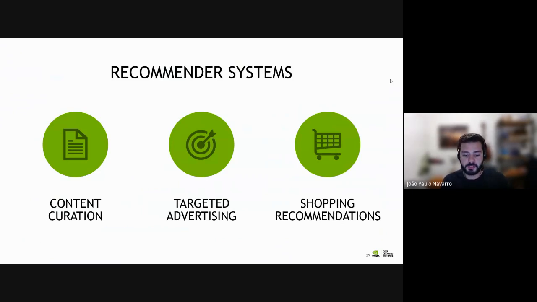Recommender systems. For example, when you're using Spotify and you receive a recommendation of a new playlist or a new artist's song that was just released, and it matches your taste perfectly, right? That's a recommender system. When you're browsing Instagram, for example, and a product appears that fits you, that we actually like, this is a deep learning algorithm running in the background, showing you these sometimes accurate recommendations, right?